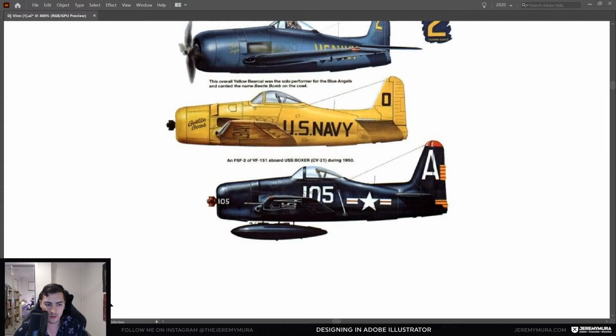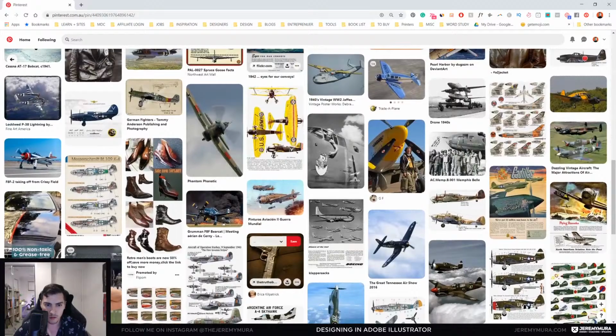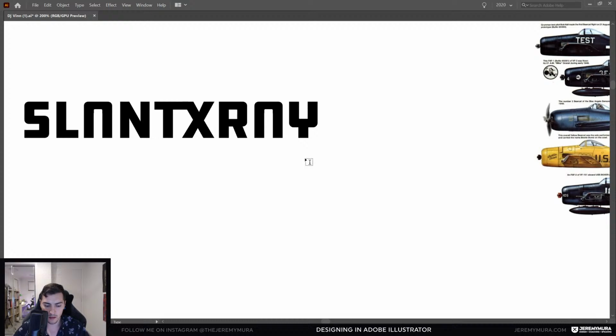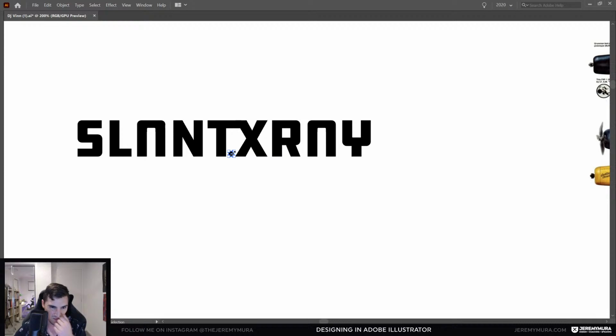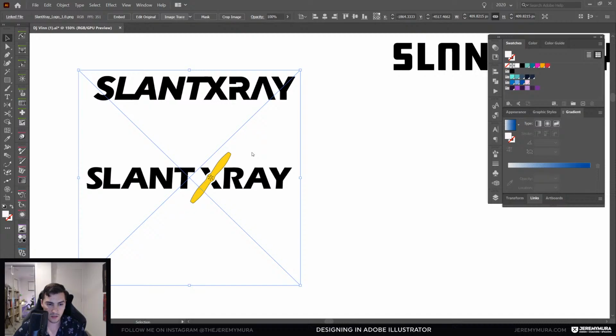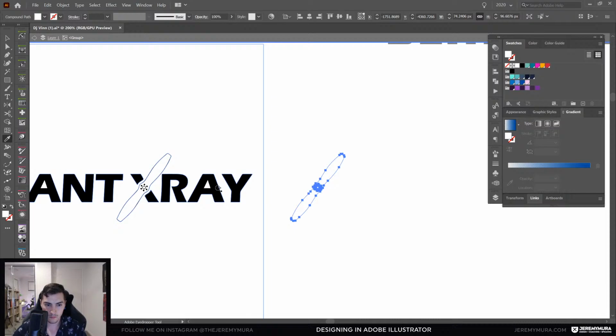So once again, I'm looking at these fonts on these planes. I'm just getting an idea of what they look like, right? What if I added like a full stop or something? I don't know. Does that work? I'm gonna trace this real quick, see if it works, guys. So once again, I'll delete the detail there. Keep the wing.